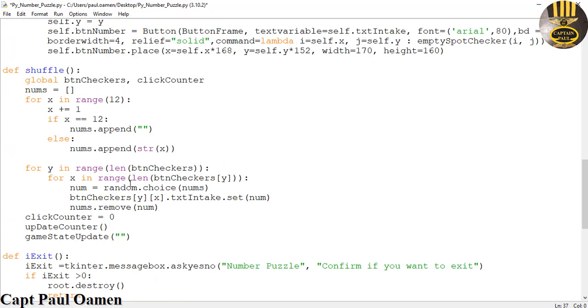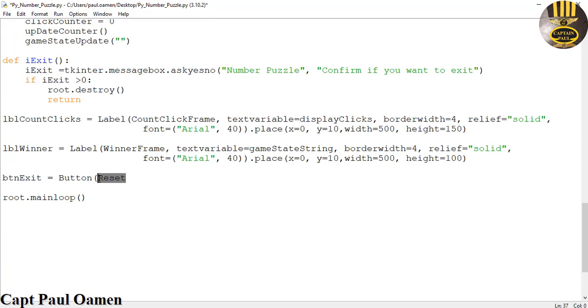Copy that, paste it right in here, comma, text equals exit. And the font, I'm going to make that 40. Yeah, that should do. Okay, it's 40 regular.